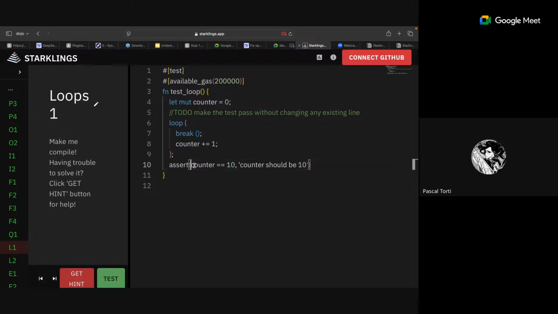The counter here will be 0. So they are trying to tell us that this counter has to be 10, else it will throw an error. That is what this assert statement is for. Assert that counter is equal to 10 at the end of this loop, else throw this error. So we have to put an if statement here.